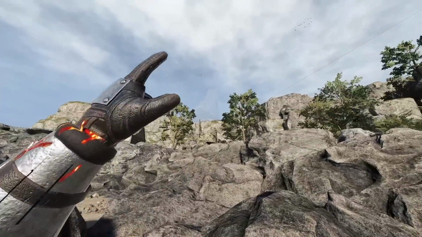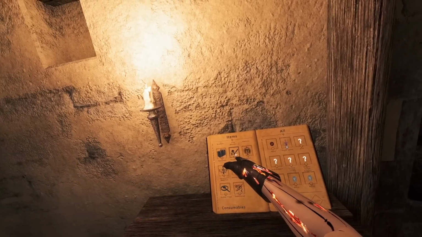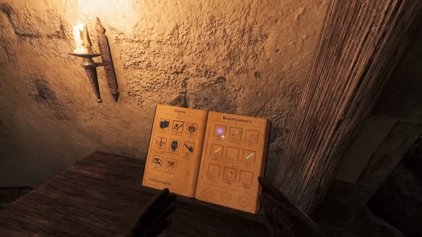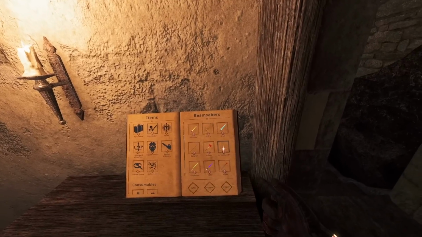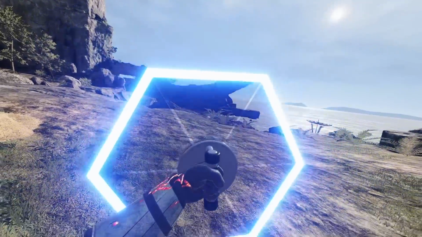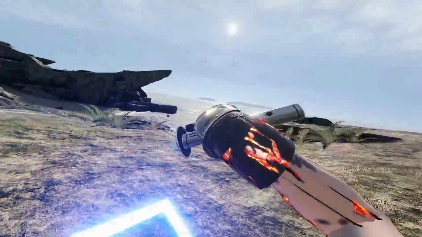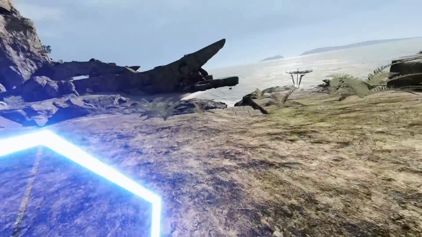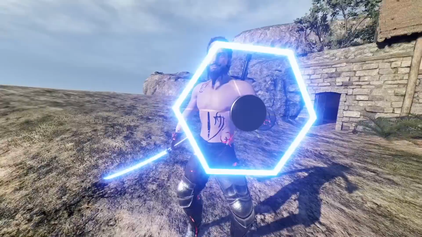Yeah! Up next, we have Beamsabers by Wiz52. Beamsabers will have their own category in the book, and there's a ton of things in here. Things from shields to pickaxes, swords, and my favorite, the whip. This is the shield. I'm just going to press the use button to turn it on. Ooh, it's really cool. And I have my little magic beam katana. So you can go super futuristic, but still medieval somehow. Look how cool I look.